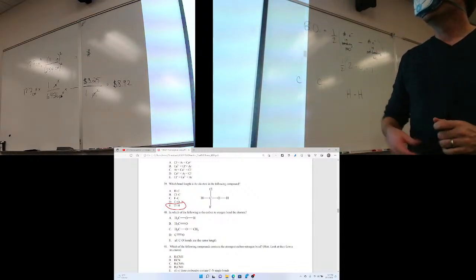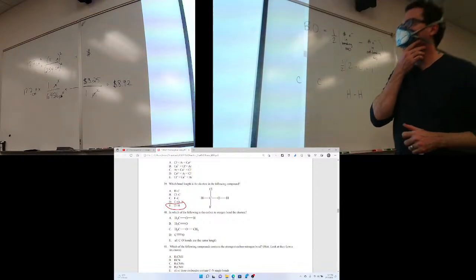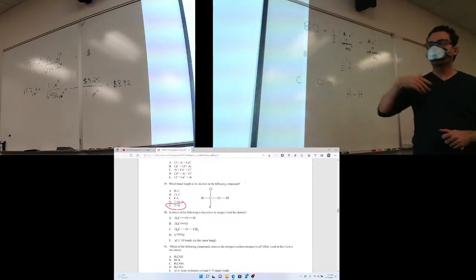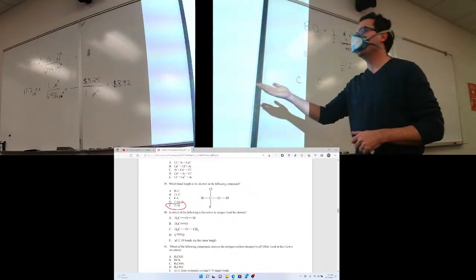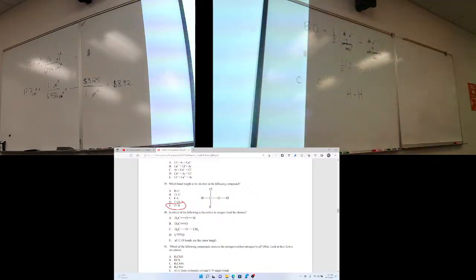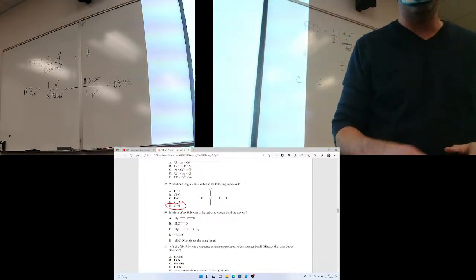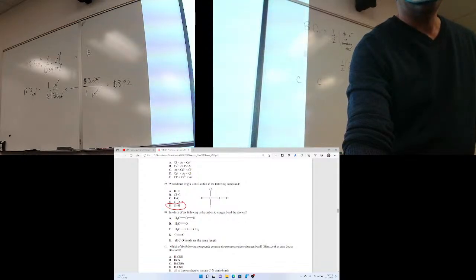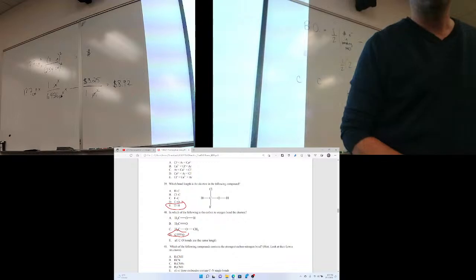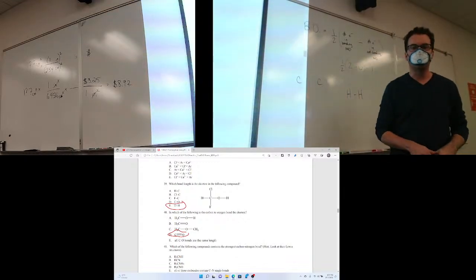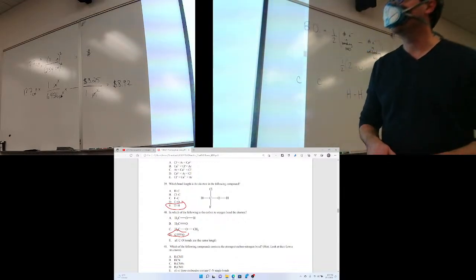Okay. So 40, which of the following is the carbon to oxygen bond the shortest? So here's the other way, is bond order, and it's D. The highest bond order is going to be the shortest bond out of them all. They're all the same carbon-oxygen bond. I mean, they're not the same bond, but they're all the same atoms. So really, it's the number of electrons being shared. Well, the more you have, the shorter it's going to get.